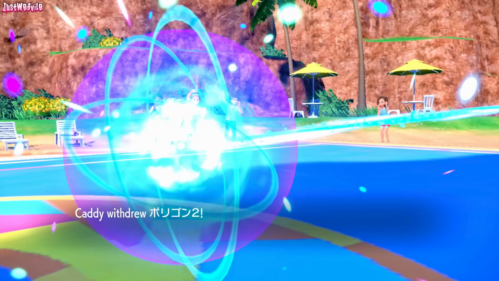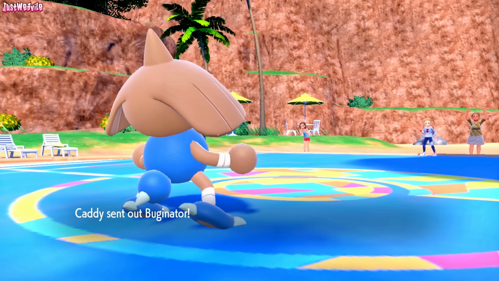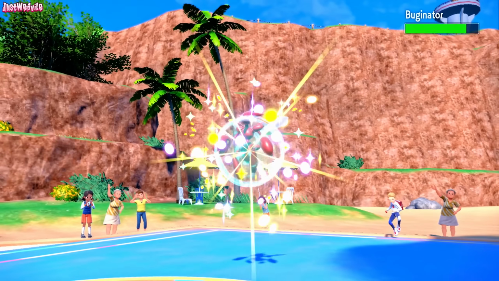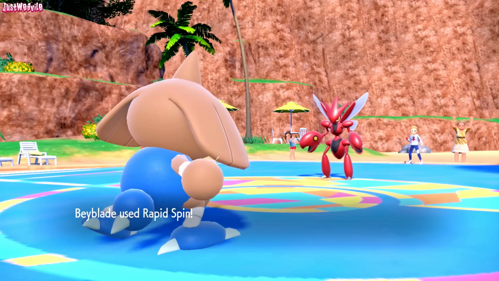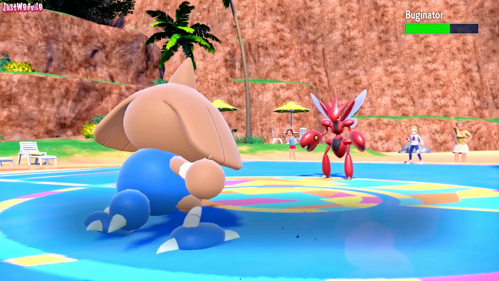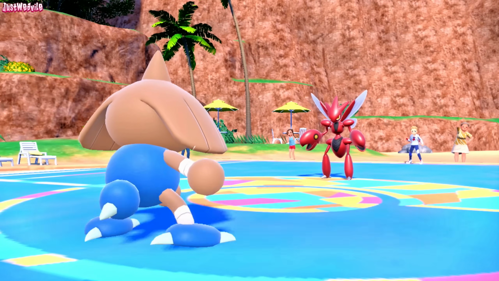So they do withdraw. They don't have a Ghost type to go into. I'm assuming there's going to be the Hydrapple or something coming in. Buganator, that's a Sizzle. So Sizzle comes in. He's going to get some Stealth Rocks damage. We're going to go for a Rapid Spin. And, yep, it doesn't even go on its head and spin around for the Rapid Spin. That's just crazy. What is that all about?